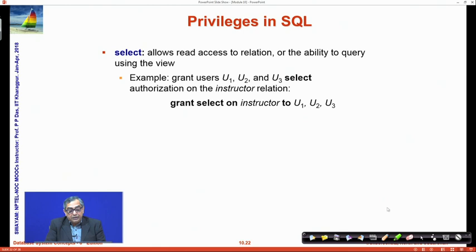The privileges in SQL: there is a select privilege, which basically means read access. So, it is saying select privilege as read access on instructor, and these are the different users.